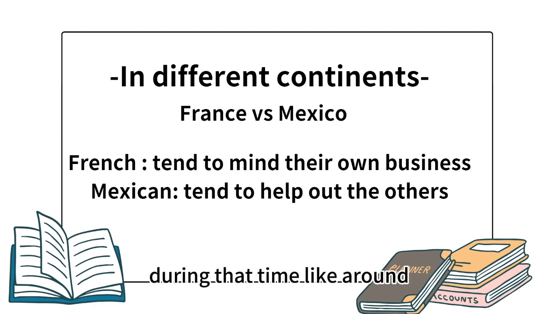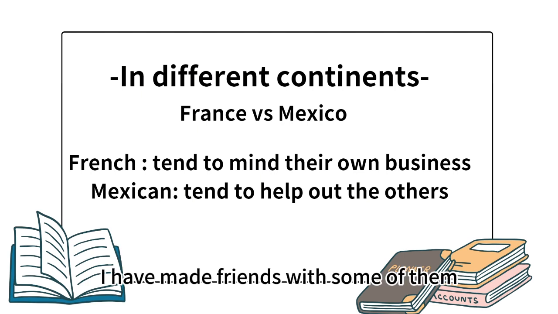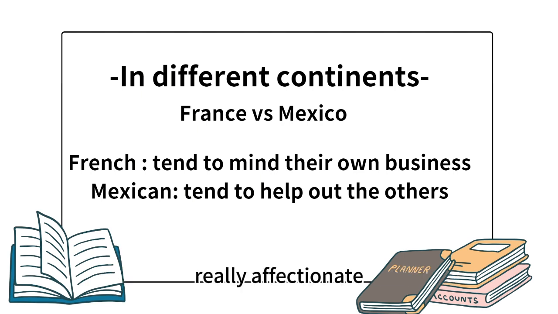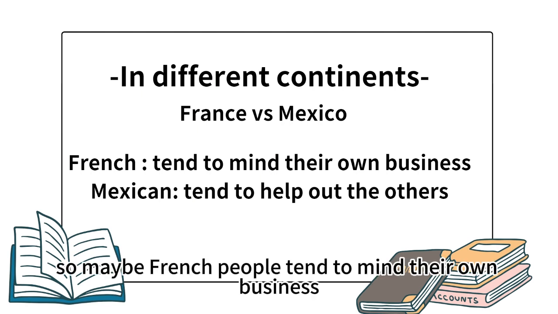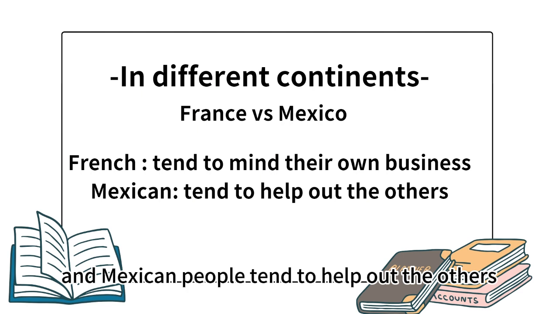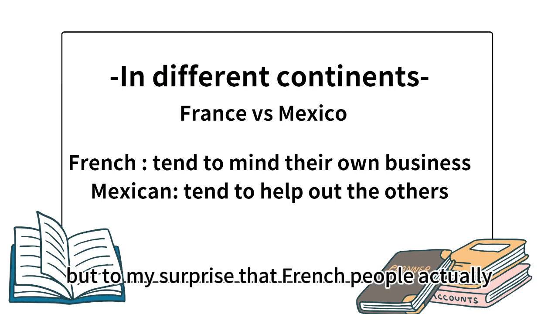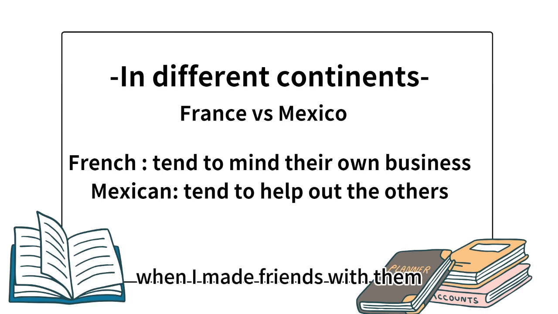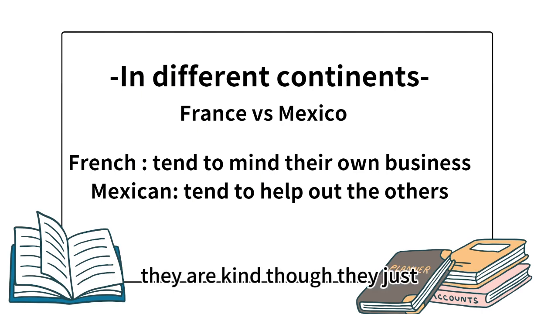And during that time, around 20 minutes, I made friends with some of them. I'm really affectionate. So I came to a short conclusion that maybe French people tend to mind their own business, and Mexican people tend to help out others. But to my surprise, when I made friends with French people, they were kind.